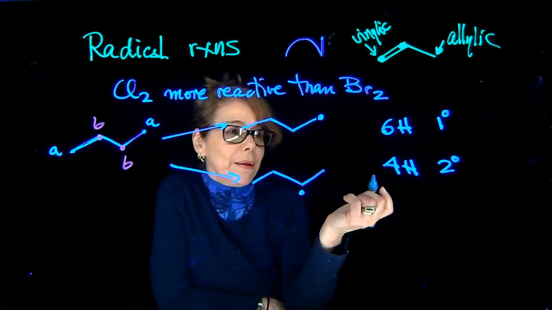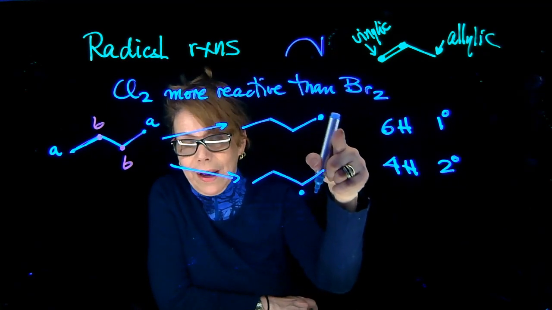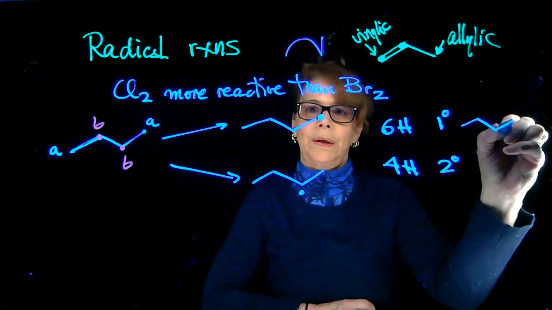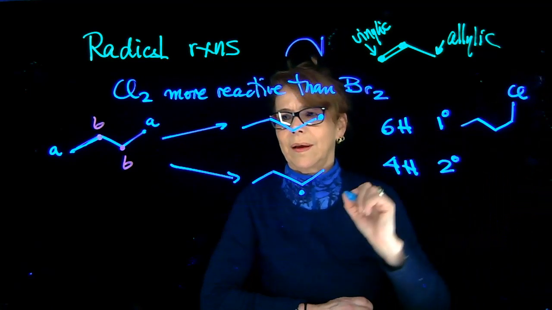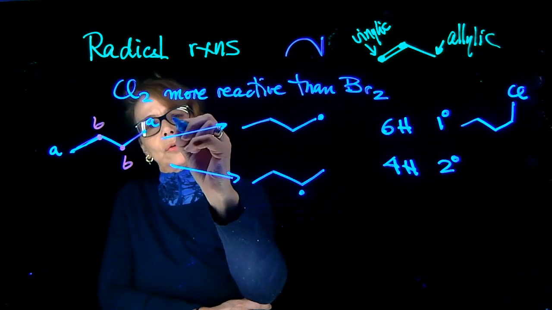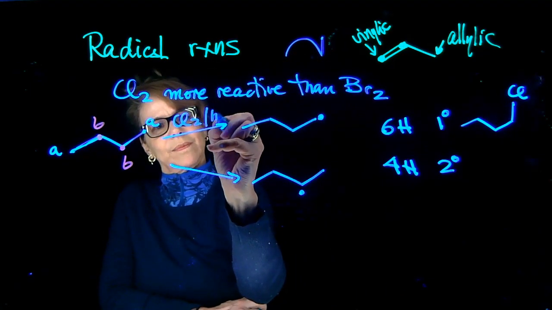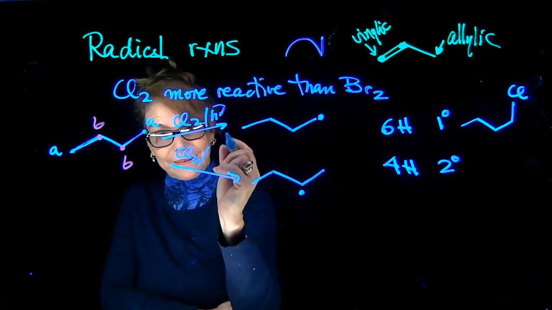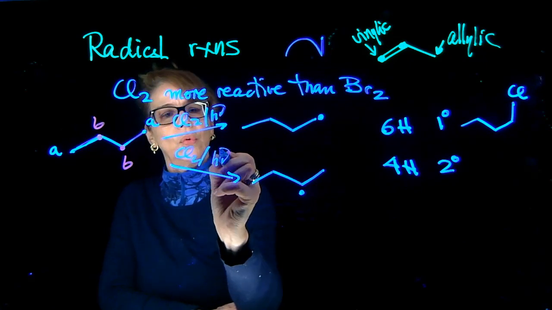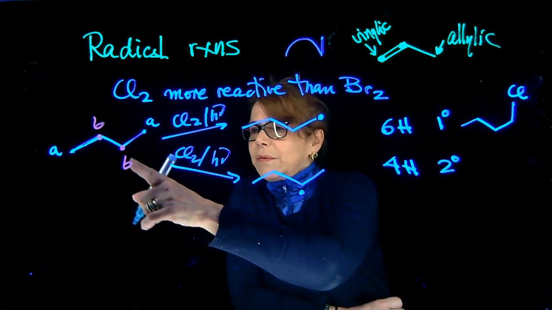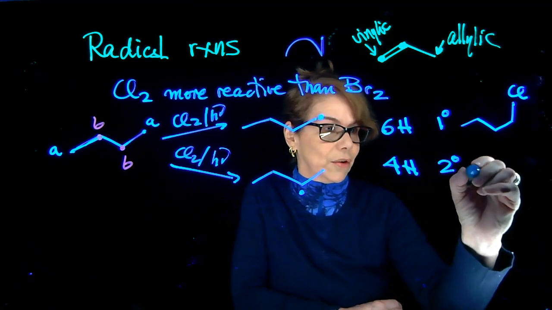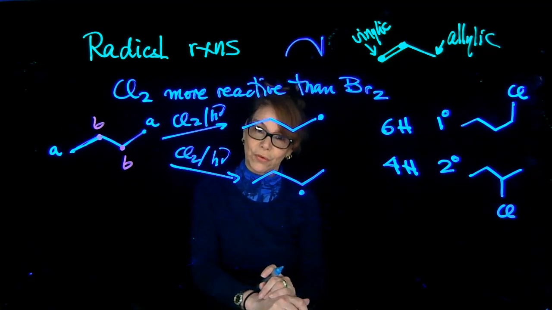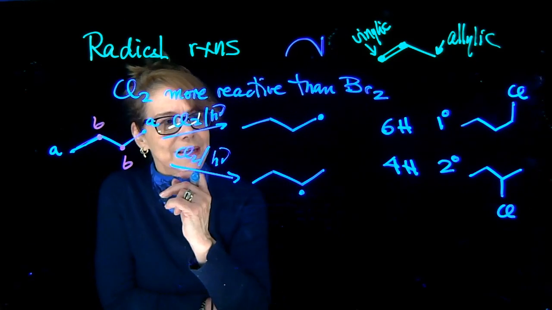So what are the products coming from that? If you have the substitution here, then the primary product would be the following. I'm talking about monochlorination, so let's write that down. Chlorination, because remember, it's more reactive. That's the one that will typically lead to a mix of products. The product of the substitution of one hydrogen at the other position is the following. So you will have two products in this case.